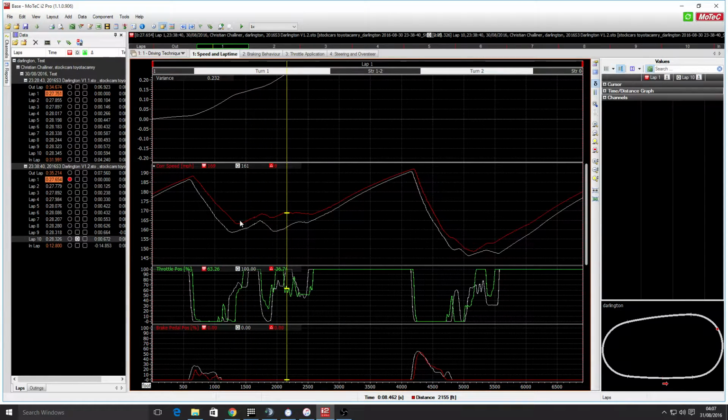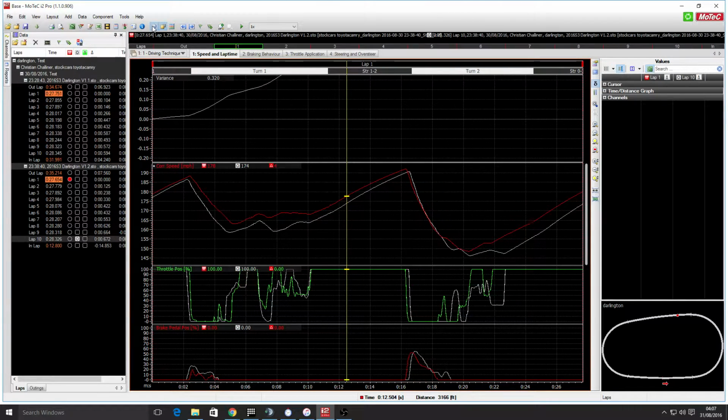You can see that although the lines are apart, the general shape of the trace is the same, and the points of throttle application are very roughly similar. You can quite easily tell, especially going down the back straight here, that with the worn tires the white line is slower off the turn and therefore slower by the time it reaches turn three, and conversely again, because it's on old tires, they're lifting earlier compared with the red line. Now, you can see that quite easily because it's in distance.